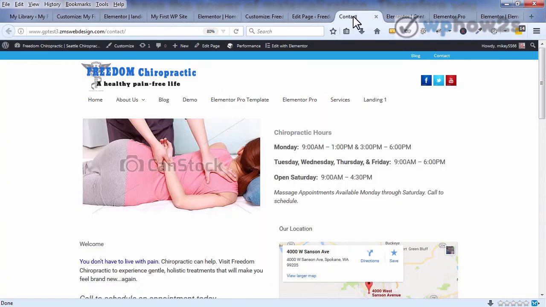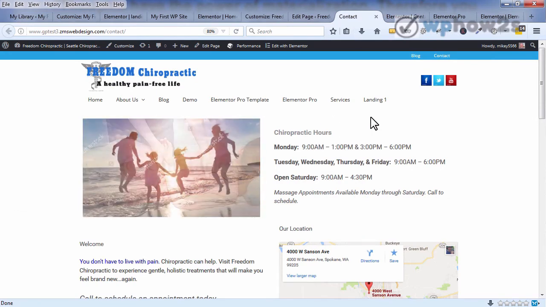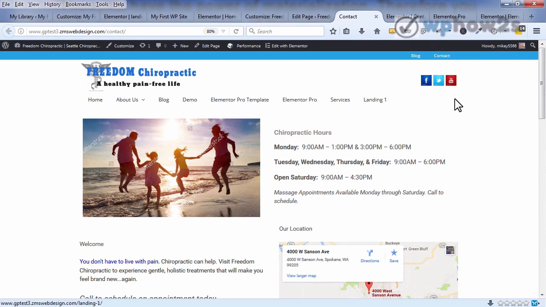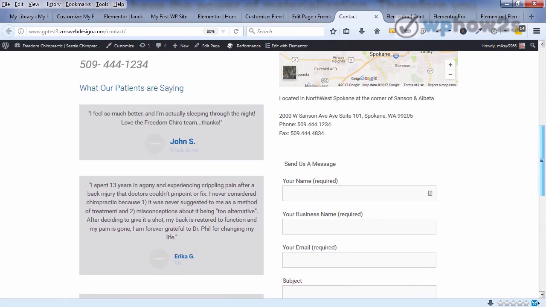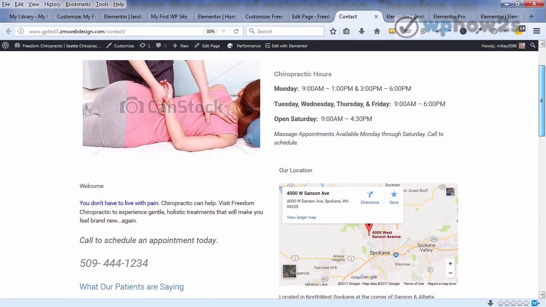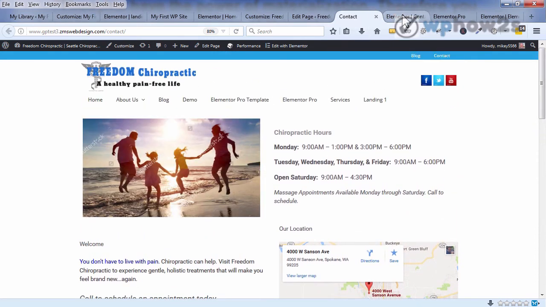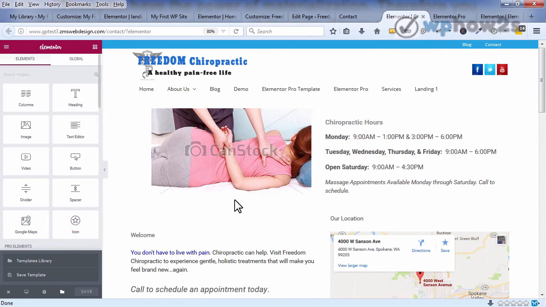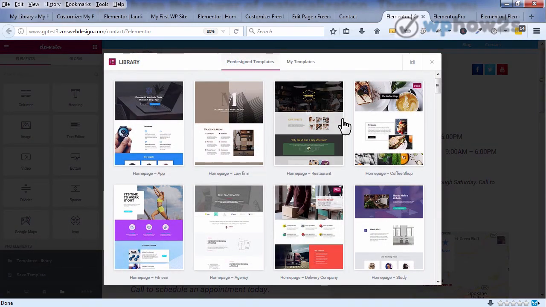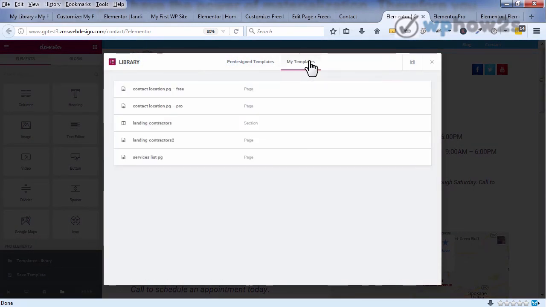Now, as far as this page right here goes, the content on this page, this slider is made using a free WordPress plugin called Slider, which we'll take a look at in a minute. This contact form is using Contact Form 7, a free WordPress plugin also, but the rest of the stuff comes from Elementor, the free version of the plugin. Here's the Elementor edit screen. In fact, what I've already done is save this page as a page template in my templates library right here. Click on Templates, My Templates.